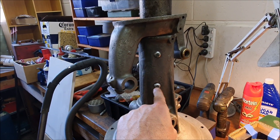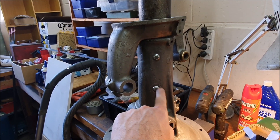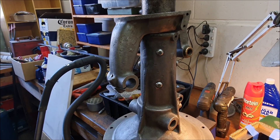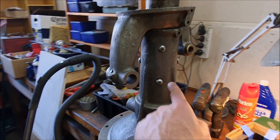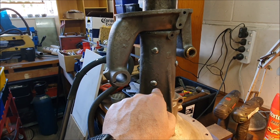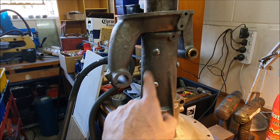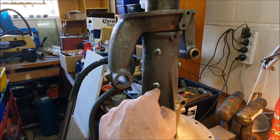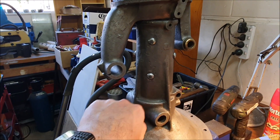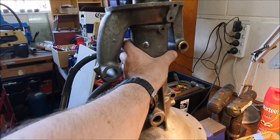He also drilled and tapped it. These are actually high tensile metric socket head cap screws — button head, I think. I don't like using metric fasteners on things, but these aren't likely to come out, so they should be fine. They've been drilled and tapped in and Loctited. I've actually gone through and filled in the heads with some epoxy, so once this is all painted black, these will look like the original rivets.